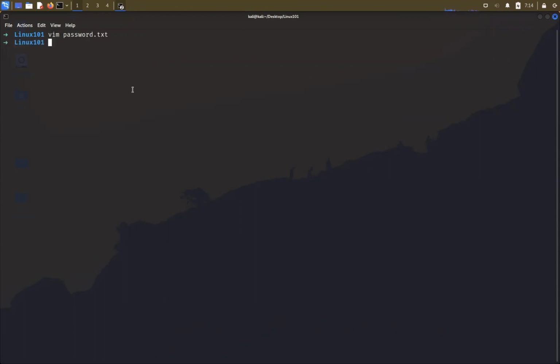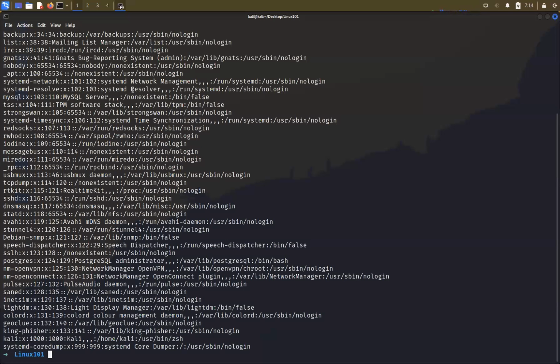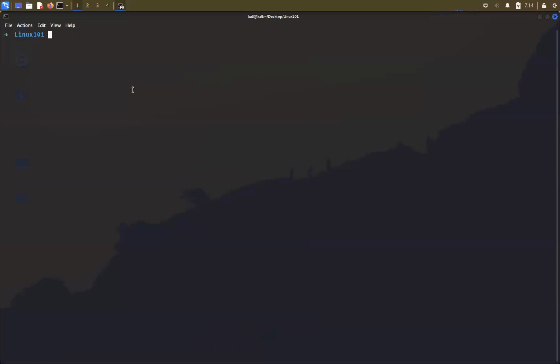Right. So now we know the cat command, and remember, cat is quite useful to print something out to the screen, right? And there are so many other usages of cat. Normally, cat will be working with some other commands or other methods, so it will be much more useful that way. All right.